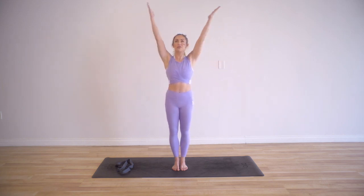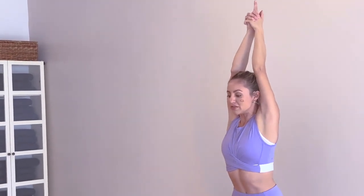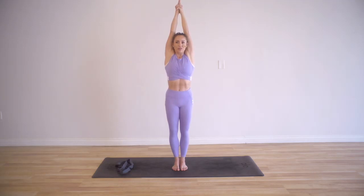Let's do that now on the other side, because you are blessed with two sides. So let's first turn the arms out, so externally rotate, so by the time you get up here, you'll be in the perfect external rotation. Nice. We're gonna begin with lifting up first here, like this. So lift up taller, nice.